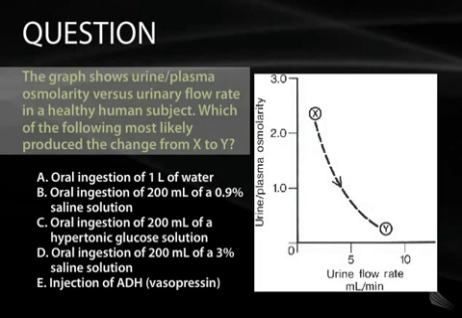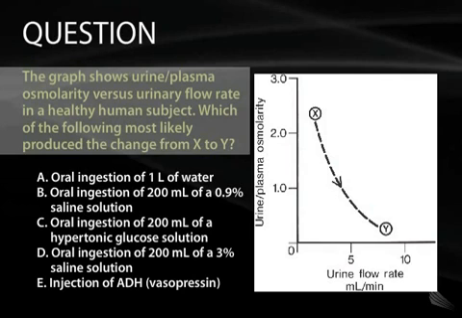Oral ingestion of a 3% solution of saline is essentially ingesting a hypertonic saline solution, which again would raise the urine concentration or urine osms, and so unlikely to be producing a situation where you're going from a high urine over plasma osm to a low urine over plasma osm. And in a similar situation, ingesting hypertonic glucose would result again in a situation where you're excreting out a concentrated urine as opposed to a dilute urine.